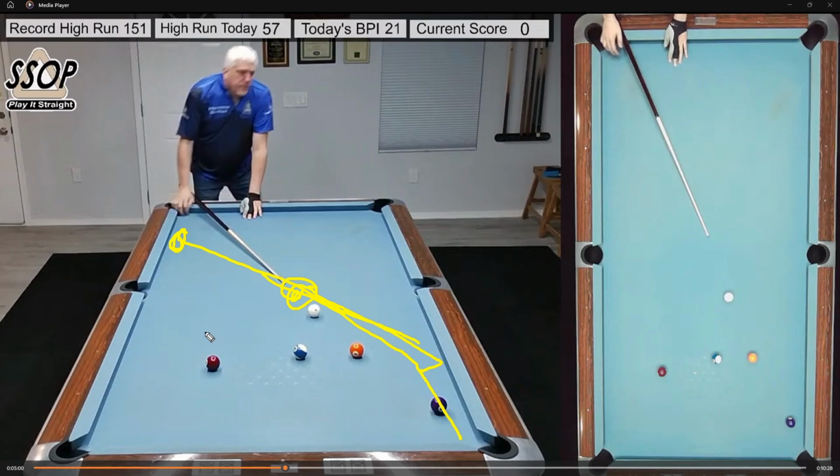So, I know a lot of you newer people to pool don't understand this, but so much of modern pool today, the technique of the pool players has to do with slowing down the cue ball. We're shooting at the bottom of the cue ball way more often than we used to, and we're shooting with shorter bridges and a more compact stroke to slow the cue ball down so it doesn't run out of control.